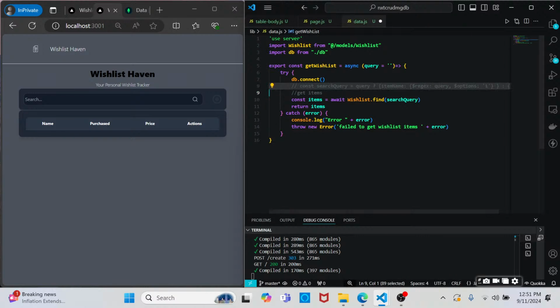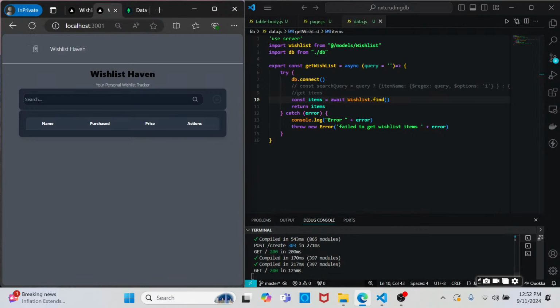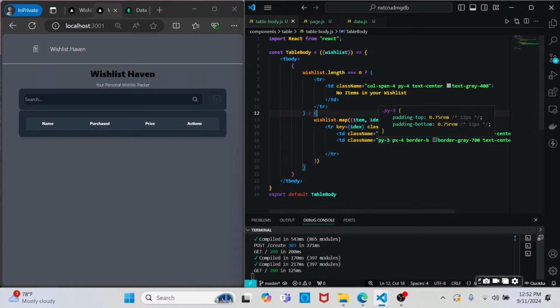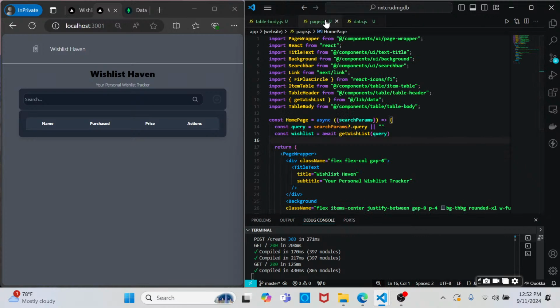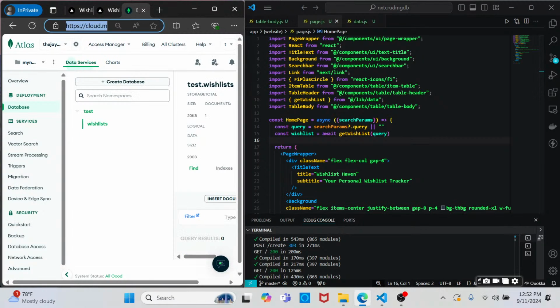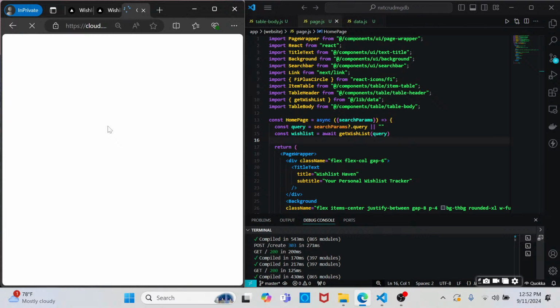So let me just comment this out to see what I get. Save it, refresh it, and it is not displaying. Need one moment here. Let's troubleshoot this a little bit. Make sure it is stored in the database.